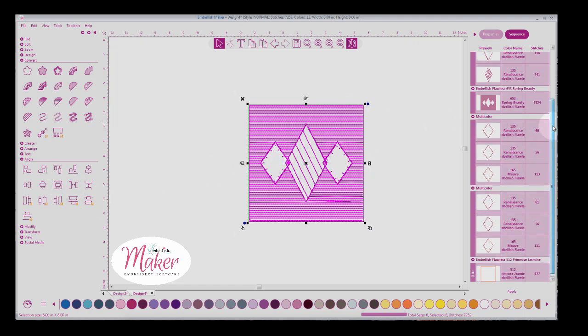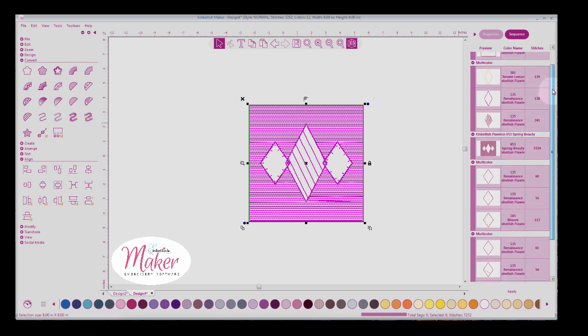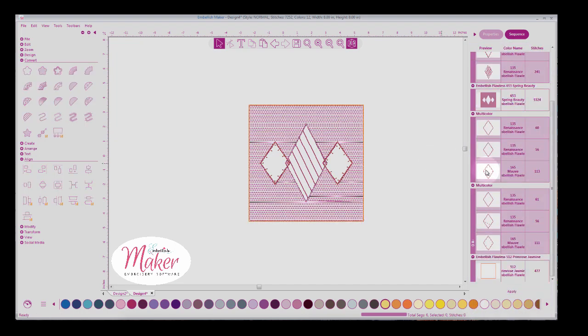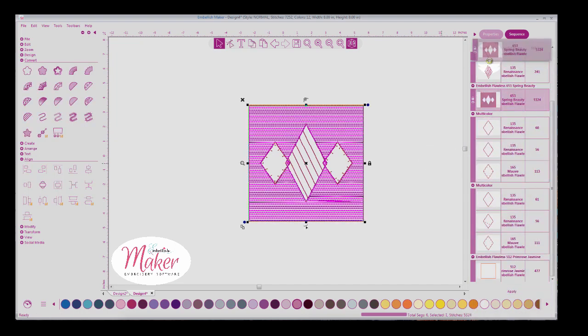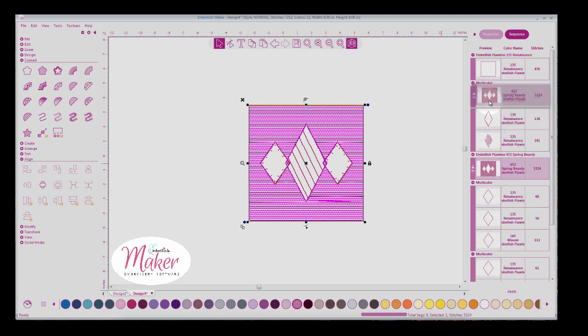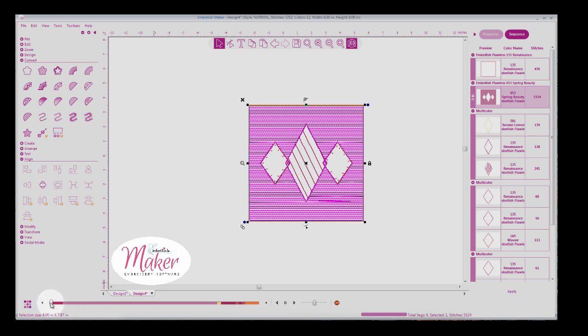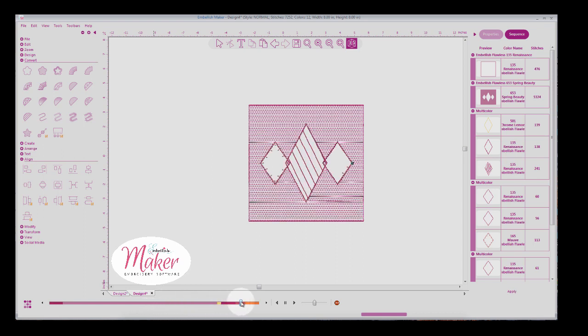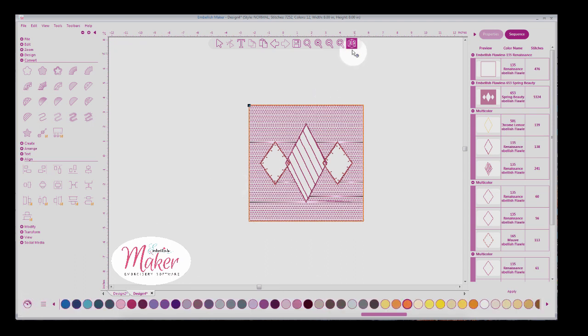So now what is going to happen, let's see, and I think that this motif, that this we probably want to stitch before the chenille. There you go. That's looking a little more realistic. So I would stitch my square and then the fill pattern, and then I would lay down my applique pieces and stitch that again, and voila, I am done with a quilt block.